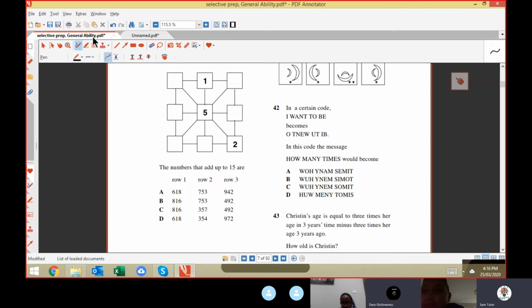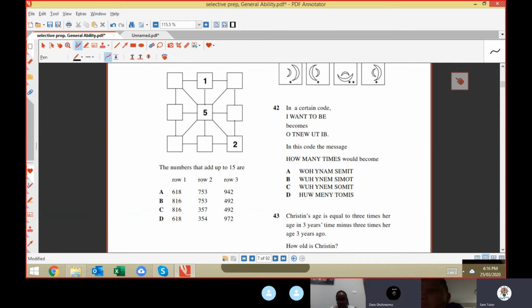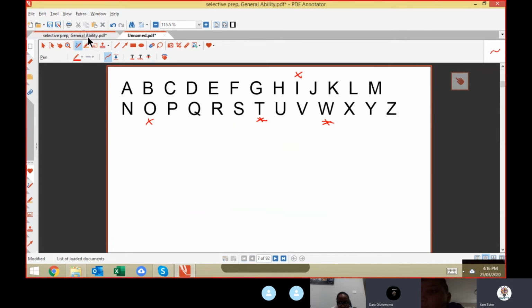And then W to T. If you skip 5, how does that work out? Thank you for saying that. You can't straight away make a decision that there is a pattern unless it works for everything. So we'll just check one more in case. A to N. I think we can conclude there's no pattern like that, right? So that's wrong. Good try. It didn't work for this question, and it doesn't work for this question.